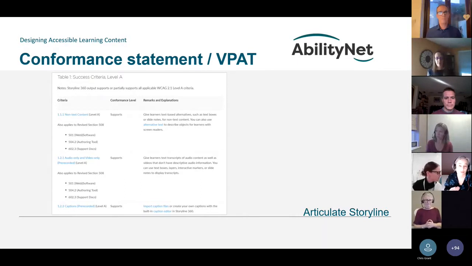One of the most important things for me is to have a conformance statement. On the screen now, you can see an example from the Articulate Storyline tool. For those of us that are trying to meet web accessibility guidelines, whether for good practice or for legislation, such as in the UK the Public Sector Bodies Accessibility Regulations, it's absolutely essential that we know what is and isn't accessible. Even if the tool cannot meet all of the accessibility principles, that's understandable, but it's that information and that easy reference to finding out what is and what isn't accessible. So really key for me.